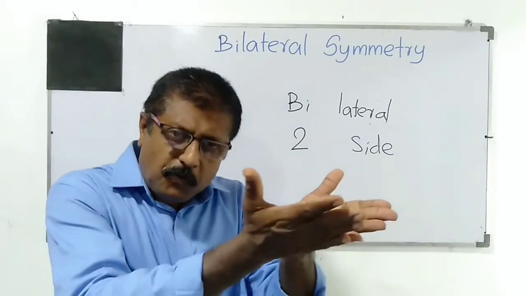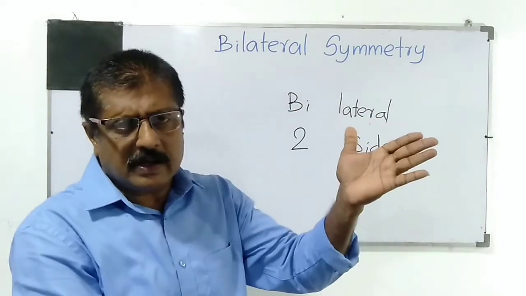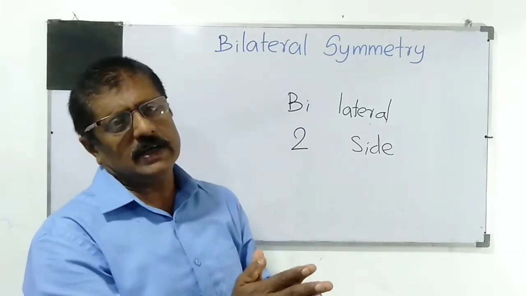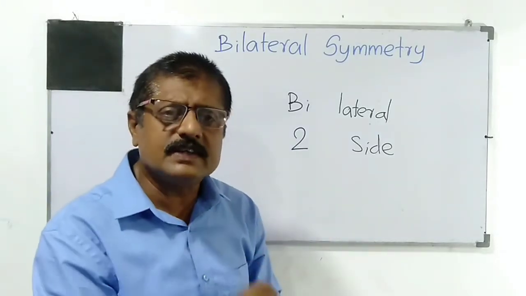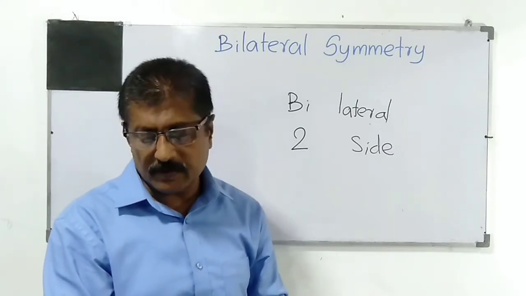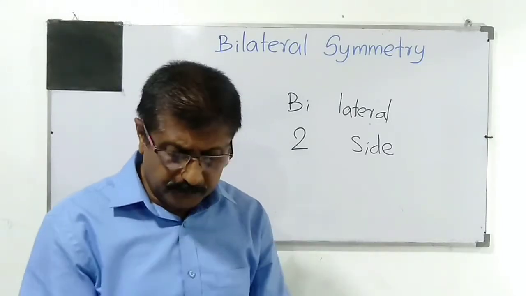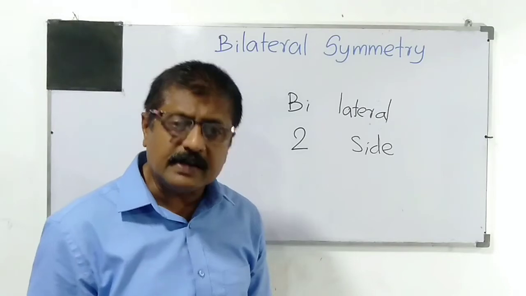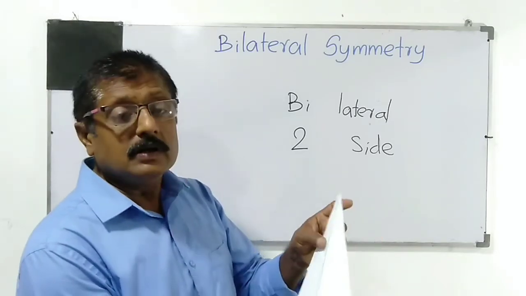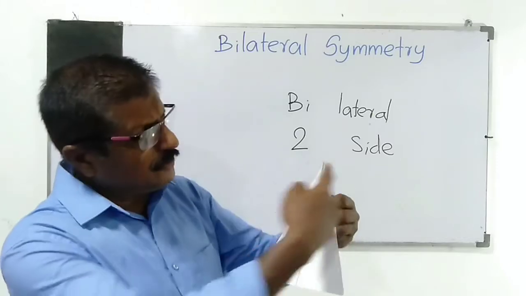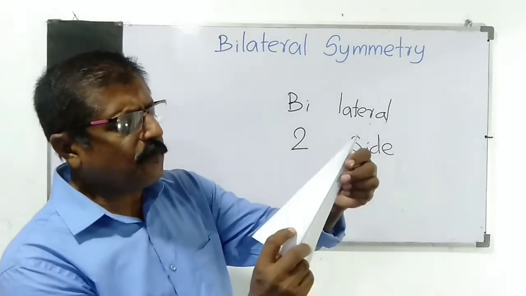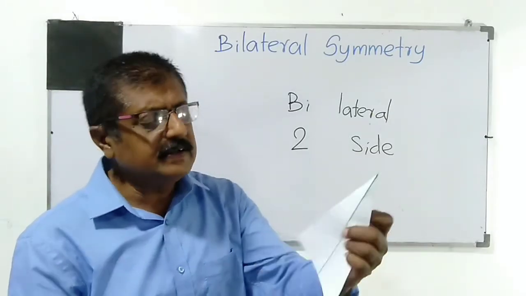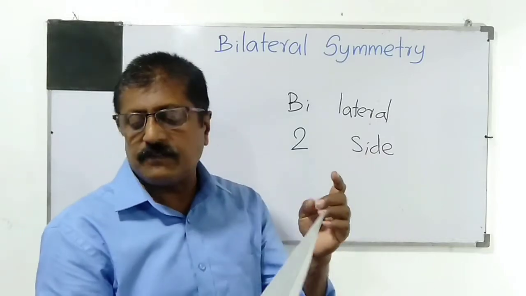Now, you must be able to fold the figure along that line such that the two halves coincide with each other. If that happens, we can call it an axis of bilateral symmetry. Okay. Now, I will show you a few figures which have bilateral symmetry. Bilaterally symmetric figures. Here you are. This is a triangle of which two sides are equal. Then you can fold it along this line. This is a bilaterally symmetric figure. This is the axis of symmetry.